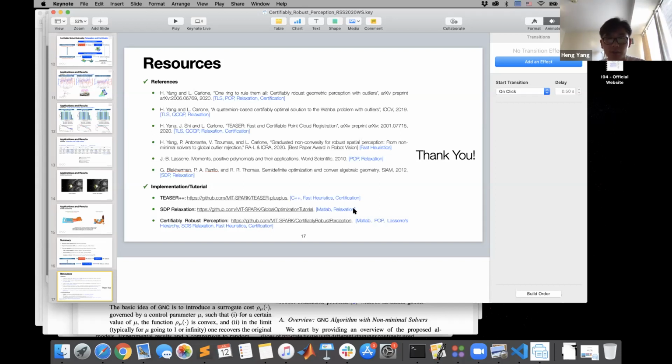So in the TEASER paper we have this concept called an estimation contract, which tells you theoretically when the global optimal solution is the solution that you want. So false certification rarely exists, but if you can certify the solution, then it already means that the solution is globally optimal. Then the question remains: is the globally optimal solution the solution that you want? So false certification basically means that the global optimal solution is not the solution that you want. Yeah, I'm not sure if this answers the question.